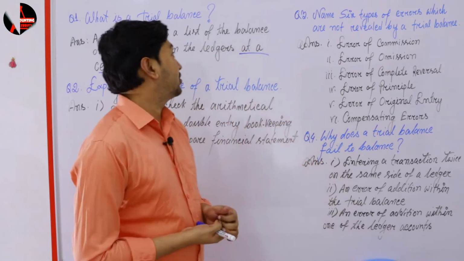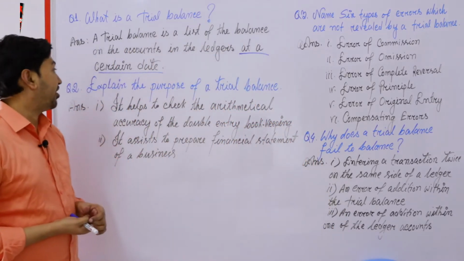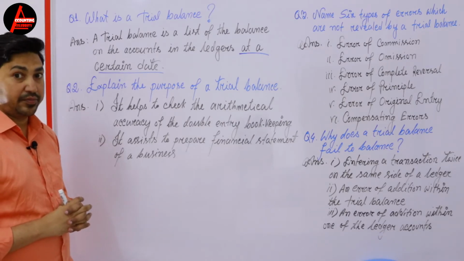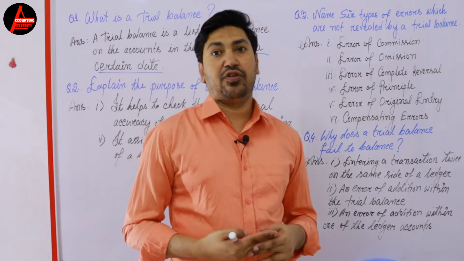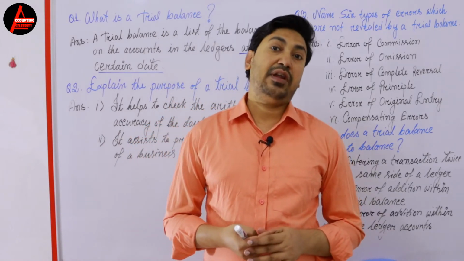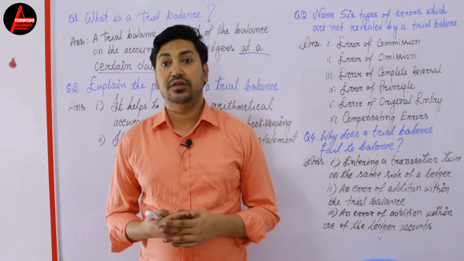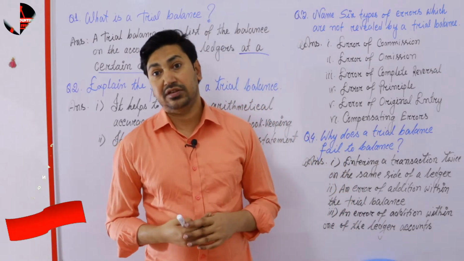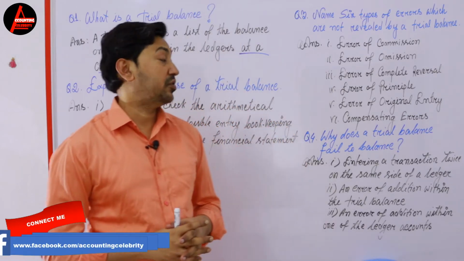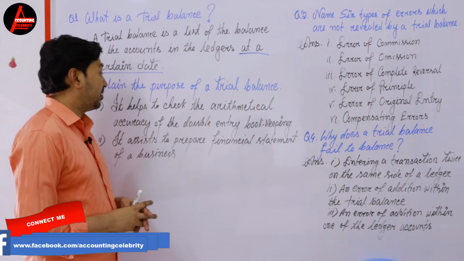Okay. So what is next question? Explain the purpose of a trial balance. So these questions come in different way, like why does a business prepare a trial balance, and what is the objective to prepare a trial balance. Okay, question whatever, answer is same. Okay, so it is purpose of a trial balance.